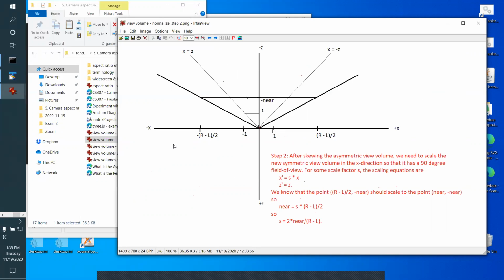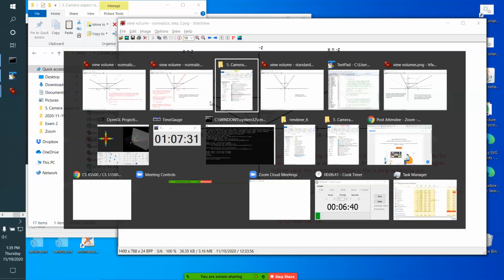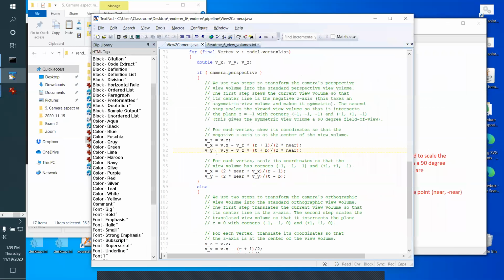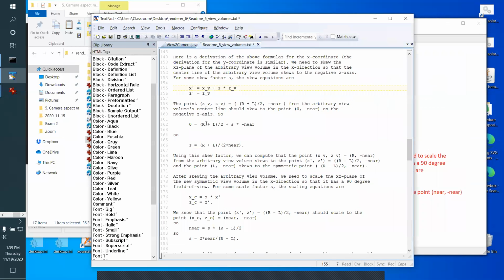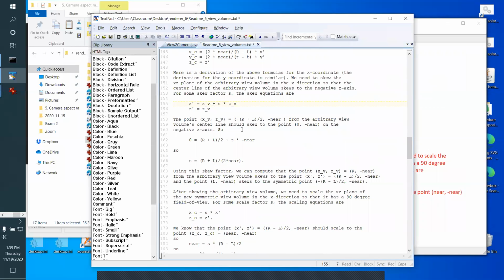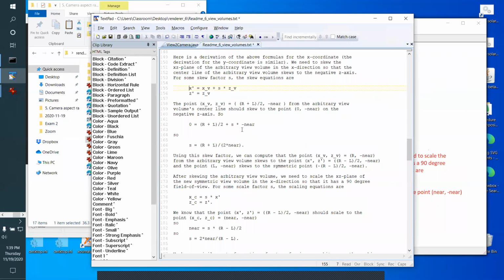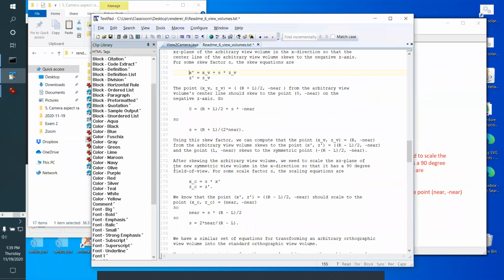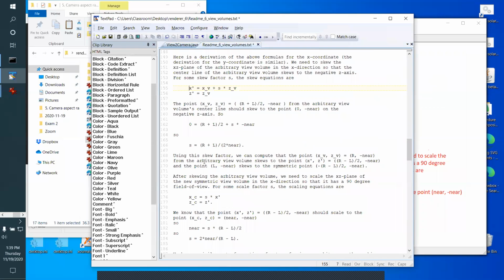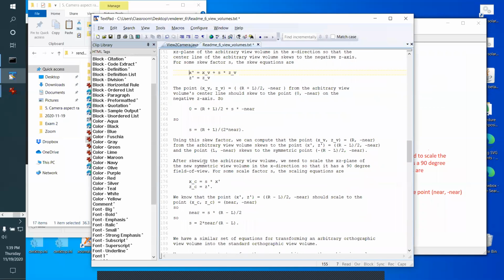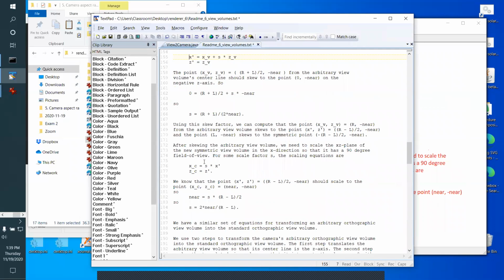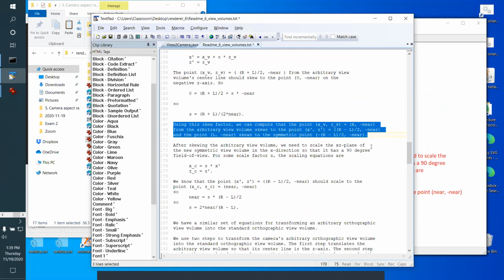And the algebra is not hard. It takes more words, but the algebra is right in here.